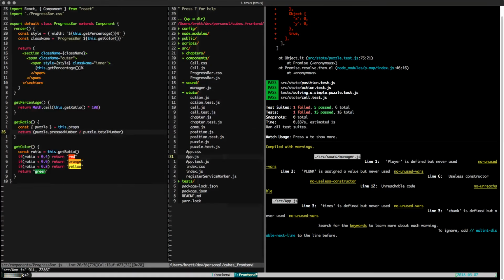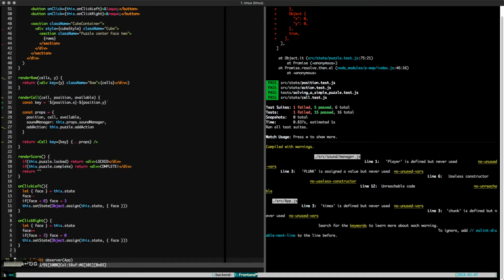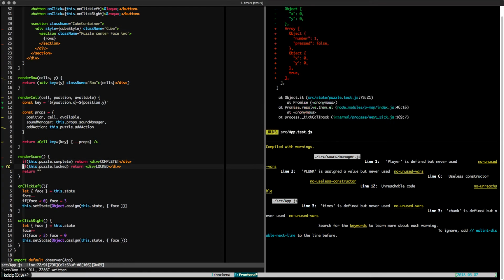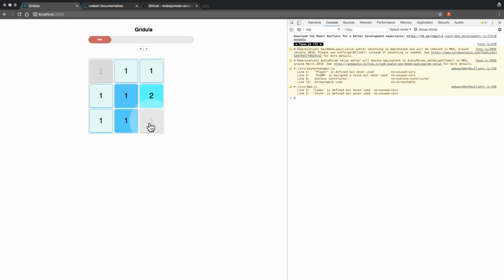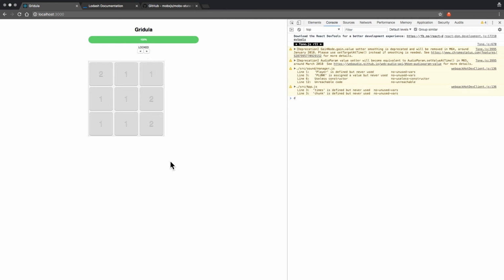What is it? If it's complete, we check completion first, I think. So 2, 2, 1, 2, 1, 1, 1, 1. Locked.